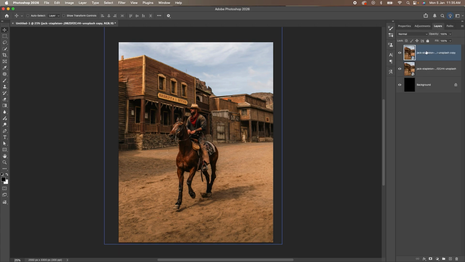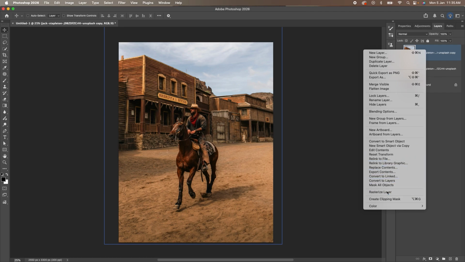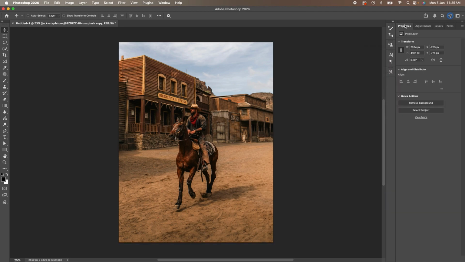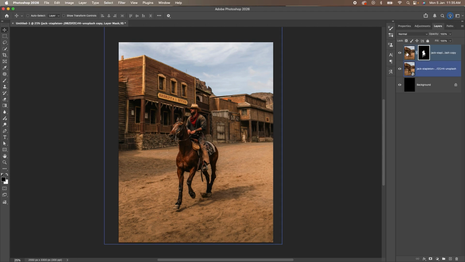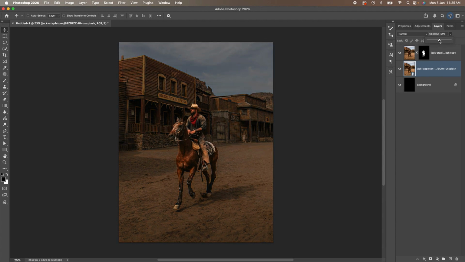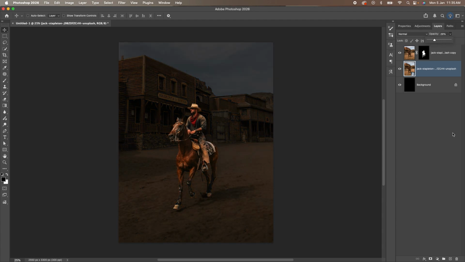If you're watching our channel for the first time, we already have detailed videos on background removal and selection tools, which are very important for poster design. I highly recommend watching those videos. Now, for the image in the background, I'll reduce the opacity to around 30 to 40% so it blends smoothly with the black background.